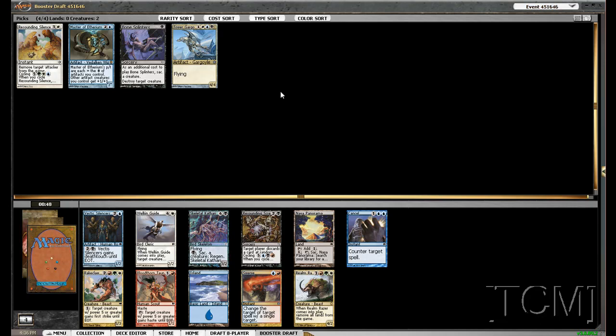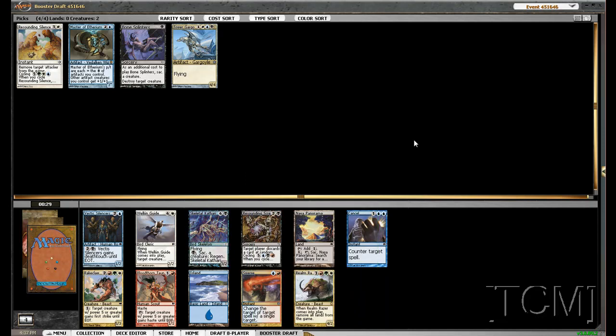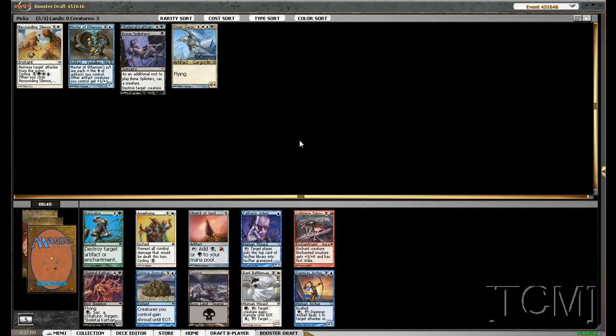Wow! That's a really late Realm Razor. Oh my. Oh man. And a late Naya Panorama. Wow. I should be going Naya so bad. Unfortunately, I think I'm going to have to pass on the Realm Razor and just give it to the guy to my left. That way he's shipping me all the good cards, and I hate doing it. And this will actually make two people to my left go Naya, so hopefully. So we're going to take the Foil Skeleton Cathari.